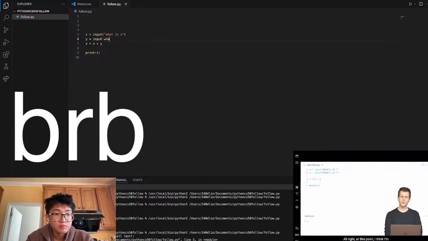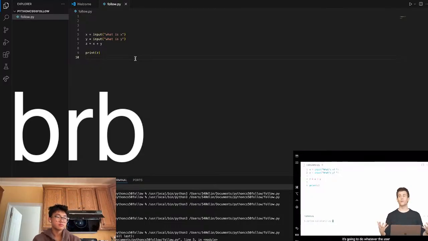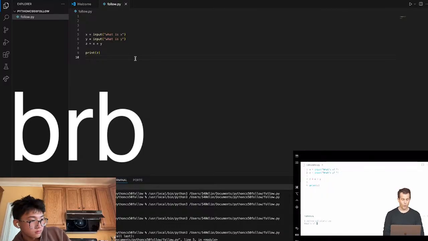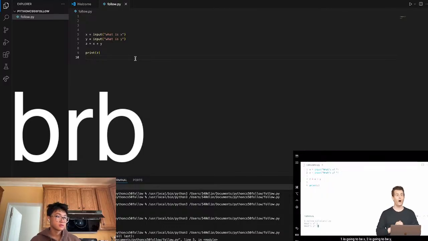All right, at this point, I think I'm going to leave the rest of the code the same, z equals x plus y, and then print z. But what's nice now is that I think I have a nice interactive calculator. Right now, it's not going to do 1 plus 2 all the time. It's going to do whatever the user types plus whatever the user types. So let's try this. Let me go ahead and run the program. All right, let's do it. 1 is going to be x. 2 is going to be y. And of course, everyone in agreement, 1 plus 2 equals 3.